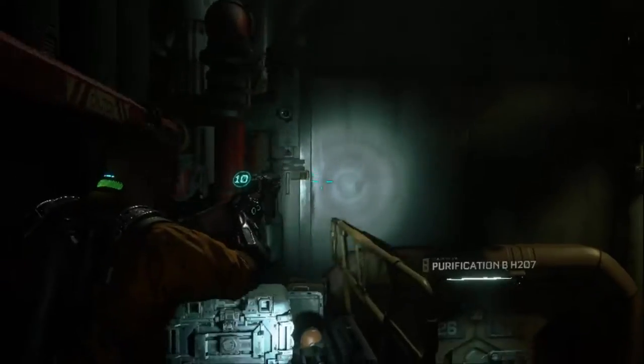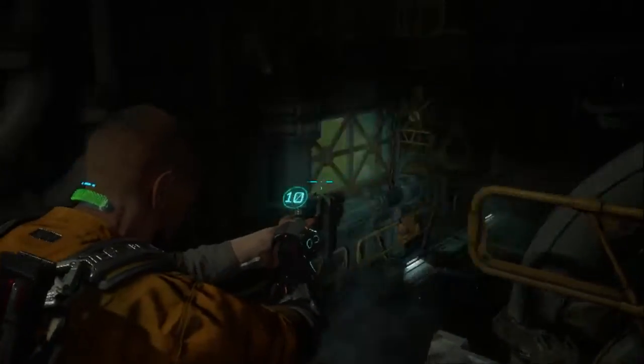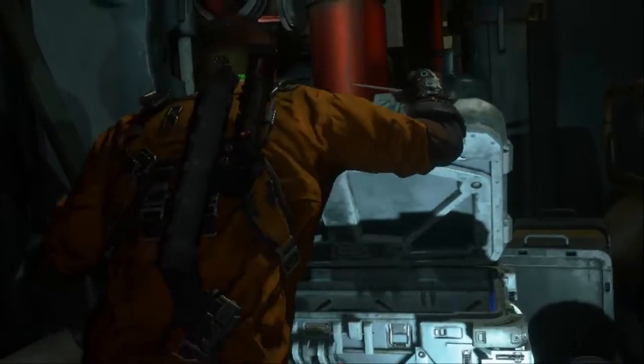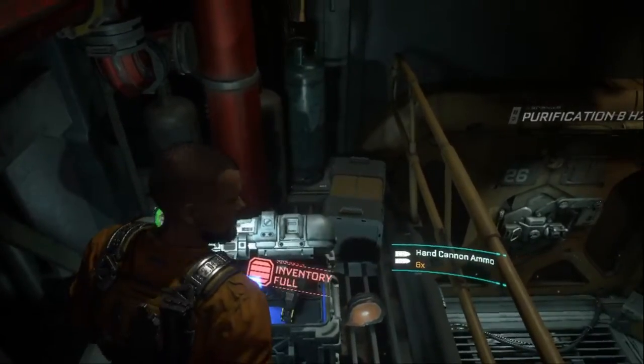I hear you. Where are you? I trust nothing and nobody. Keep spamming E in case one of those stupid little worms pop out. Didn't pop out. Okay. What do we get? Nice. Hand cannon ammo. What is that?